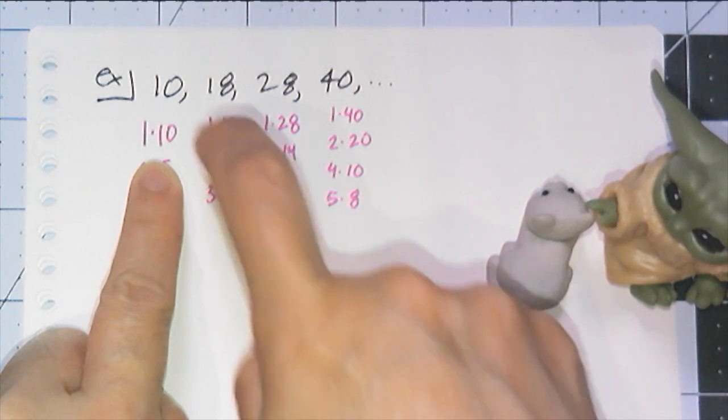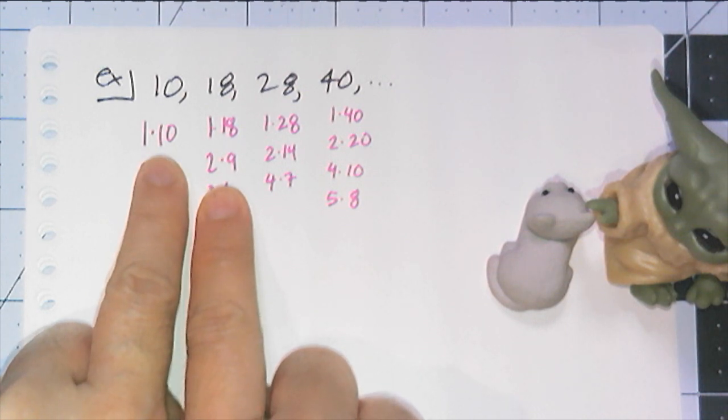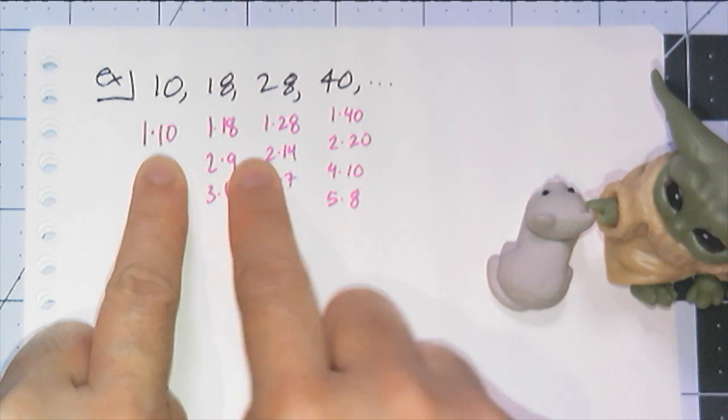Because maybe the arrangement is 1, 2, 3, 4, and if that's the case, it would be 10, 9, 8, 7. So if 2, 9, 1, 10, and 2, 9 are the combo I need, then there has to be a 3, 8 in 28, and there is not. So that's not a combination that works for me.